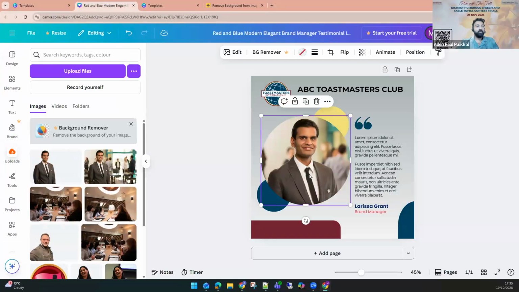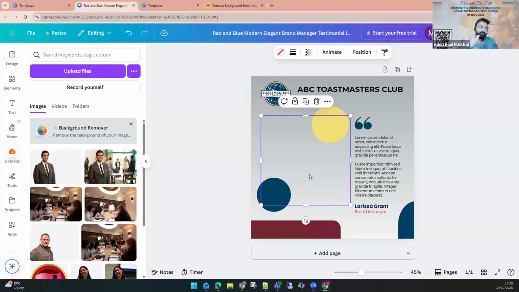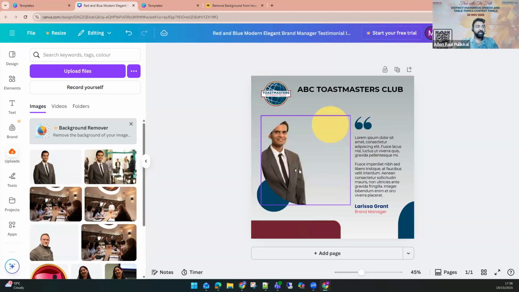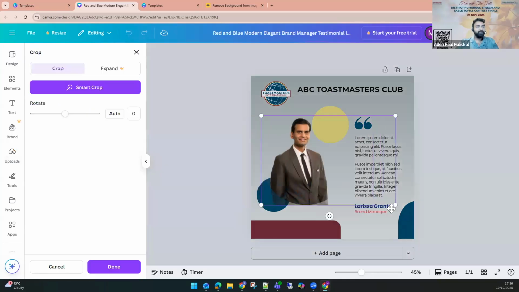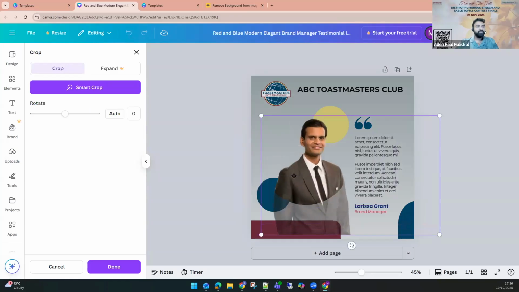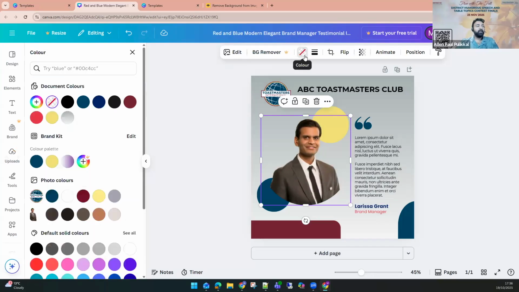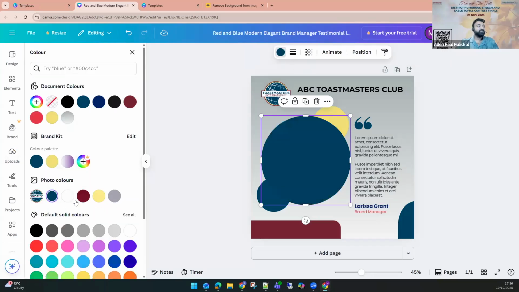After that, what I want to do is have the one which is having a different background. So I just click on this, delete it, because I want to have the one where the background is gone, and I just drag and drop it. You see? Now this is an image where the background is not there. And if you want to change the color now, you can change it.